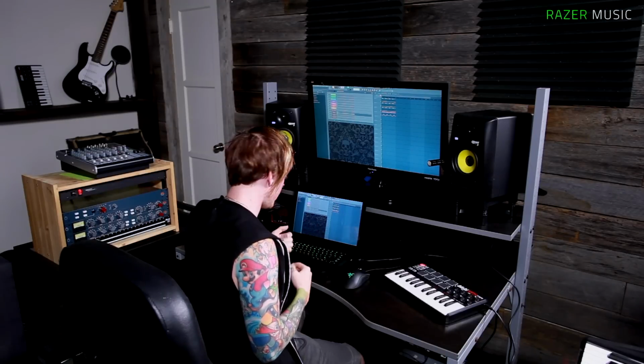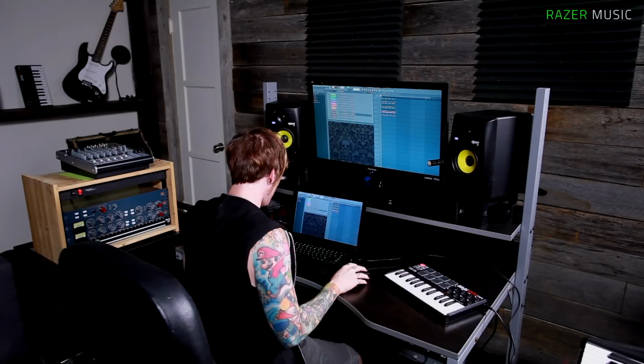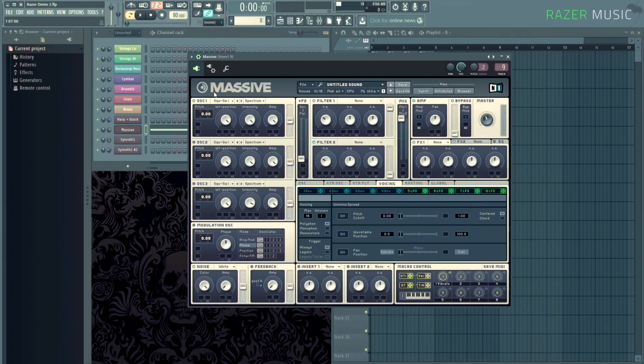One of the main components of modern orchestral music, or rather modern film, video games, cinematic music, is that there's a lot more incorporation of electronic elements. So we're going to dive a little bit into that today. So I'm going to go ahead and bring up Massive because I want a nice sub-swell. These sound amazing in the theater, and it's kind of one of the staples of trailers these days.